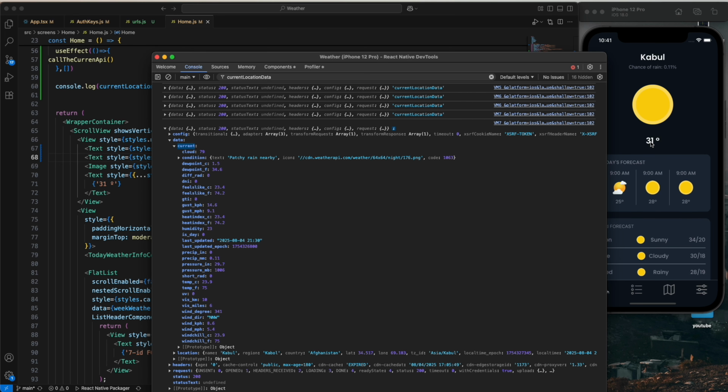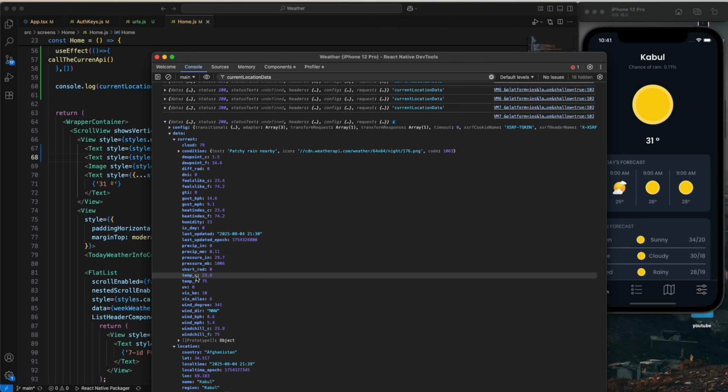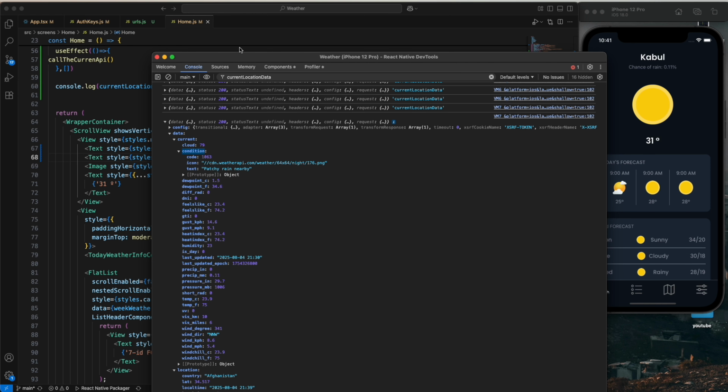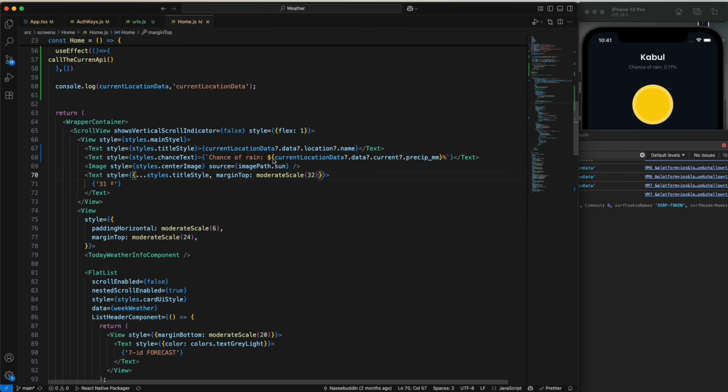Now we are going to add the temperature in Celsius. So we have temp C, which means temperature in Celsius, and temp F means temperature in Fahrenheit. So let me copy this whole line again, and come to this. Also we need the backtick, add the backtick.